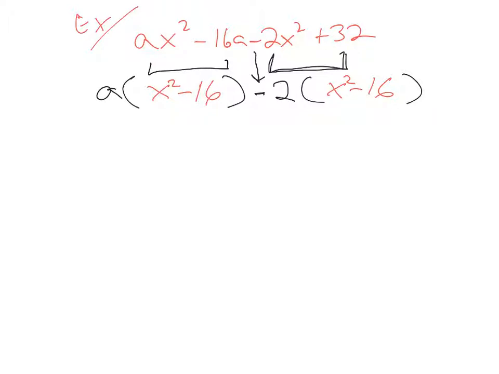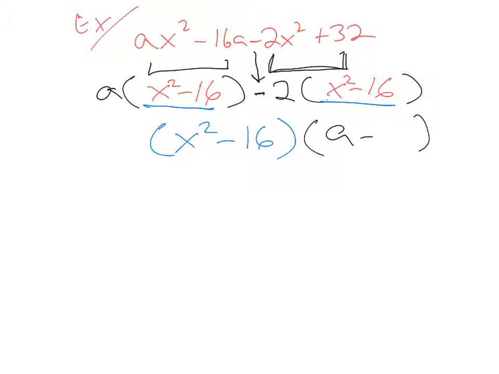All right. What do these guys have in common here? Bam. X squared minus 16. So what do I do with that? You factor it out. So now we found that common factor. And then you're left with what? A minus 2. And now are you done? No? When are we going to finish? Why not? What formula do you use there? Difference of squares. Difference of squares.